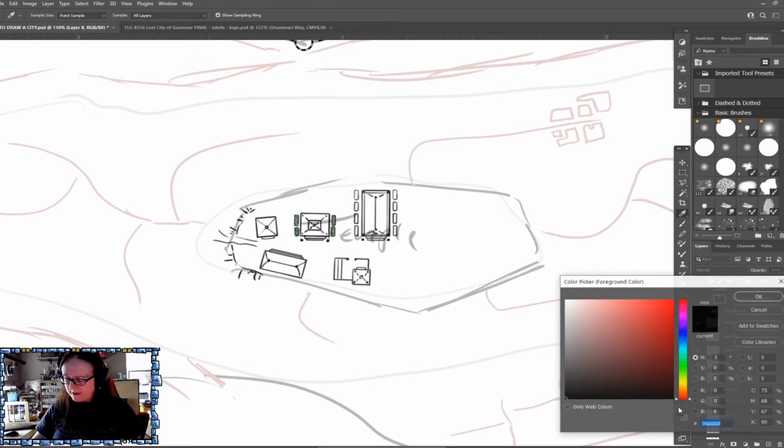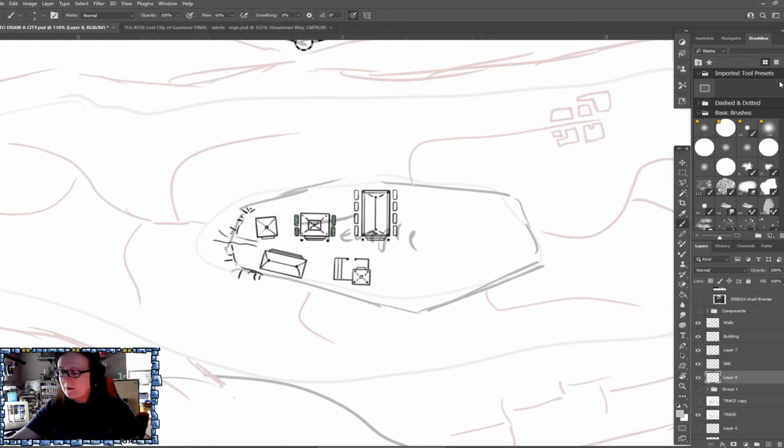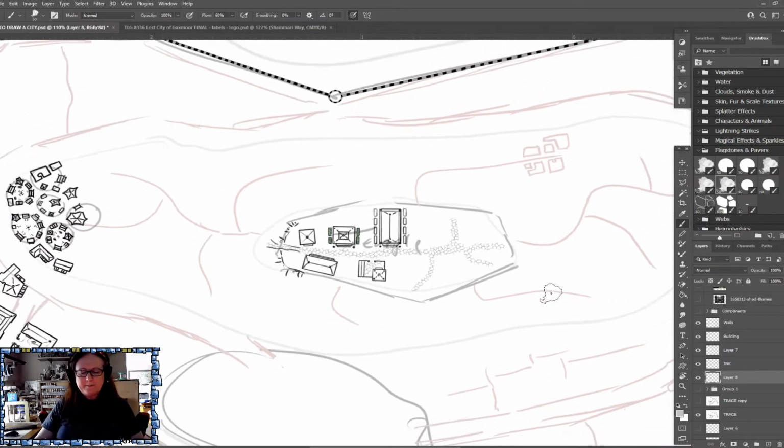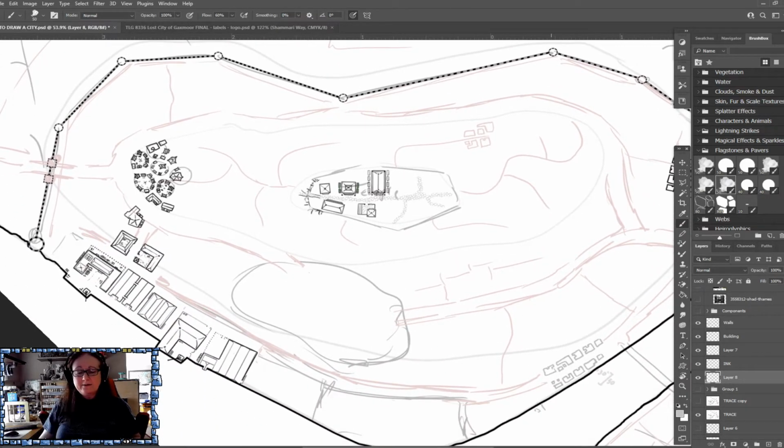Very, very quickly, if we now grab our paving tool, and maybe I'll do that on this layer, we can sort of add some flagstones in here, like so. And maybe this is going to go over here, and we'll have a temple body down there, and we'll bring a temple down here, and maybe one over there. We'll see. This starts to feel like, okay, yeah, we've got some temples on top of the hill right there.